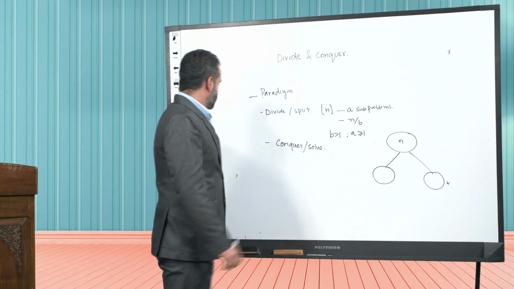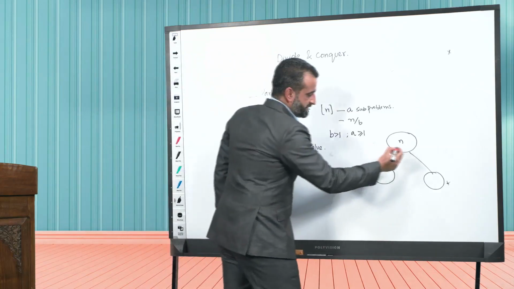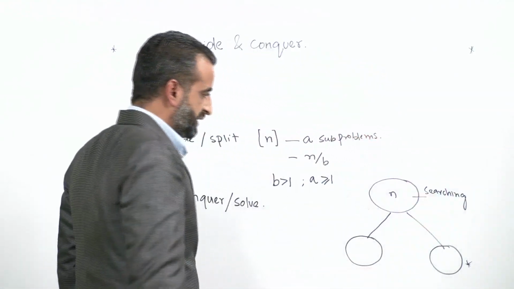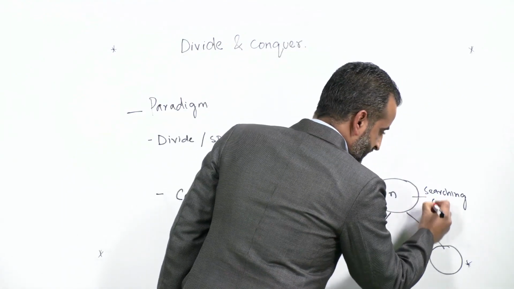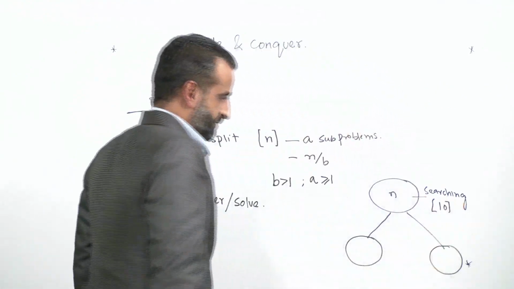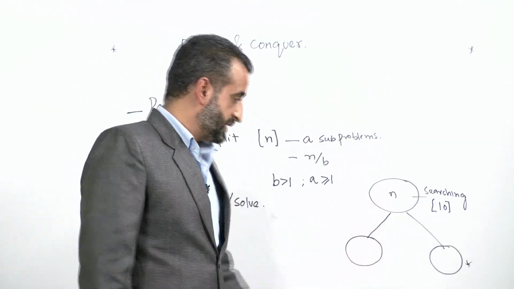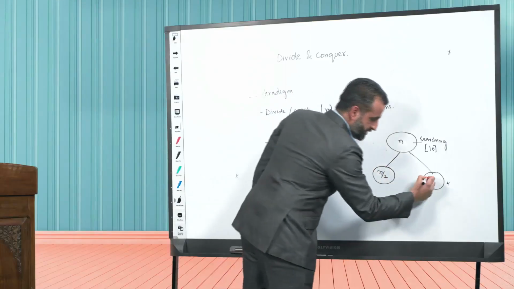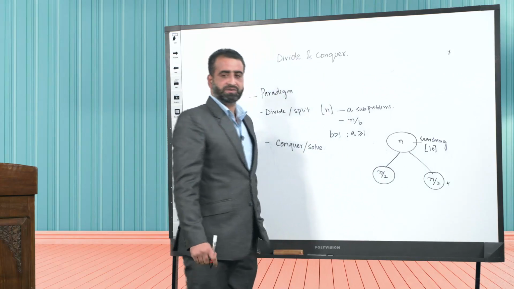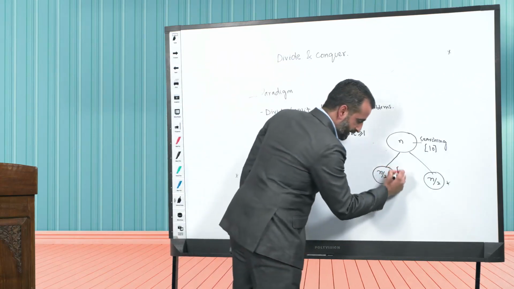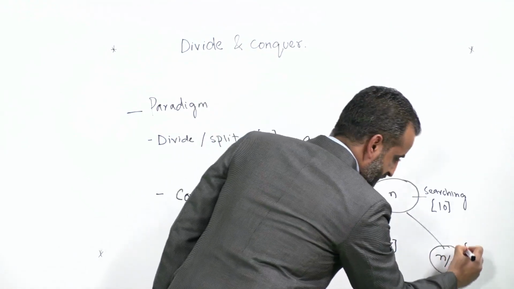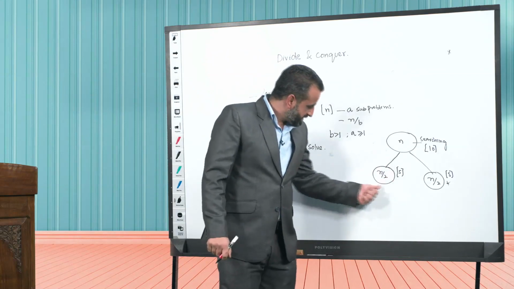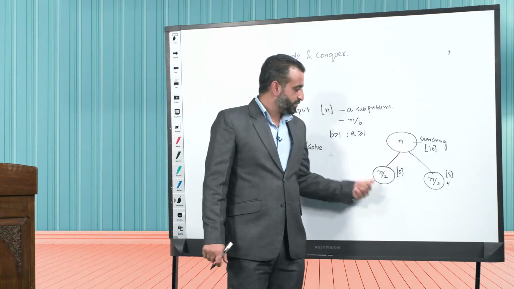Say for example, if we are trying to solve a searching problem, and let's suppose we are searching in an array of size 10. And I divide this problem into two subproblems, then the size of the problem will get reduced, let's suppose by n by 2. So each of the subproblems will be of size n by 2. That means we have 5 elements of the array in this case and 5 elements here. But the fact is that even these subproblems are also of type searching. So the type of the problem will not change.